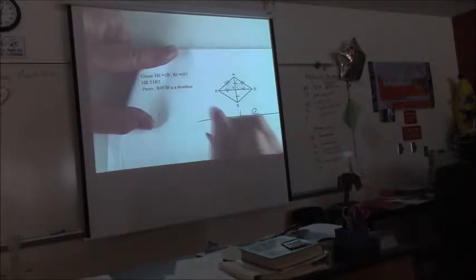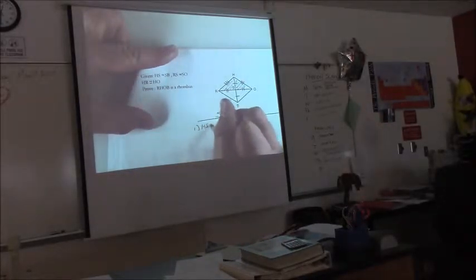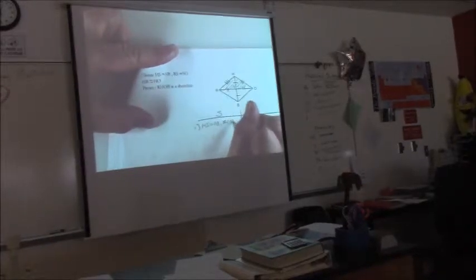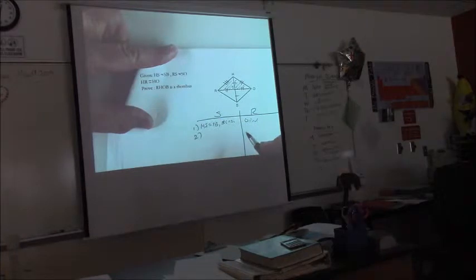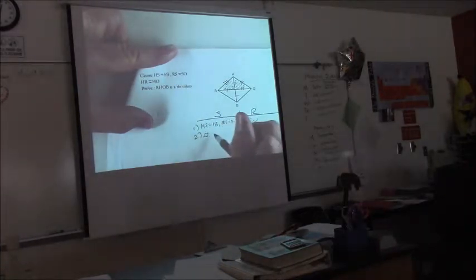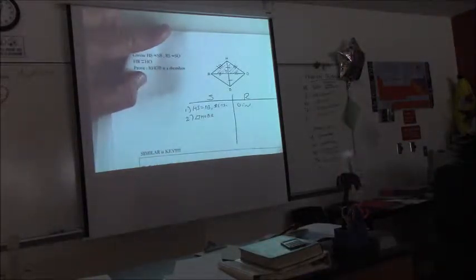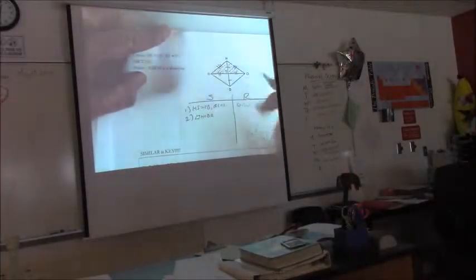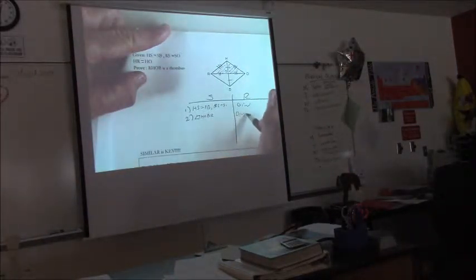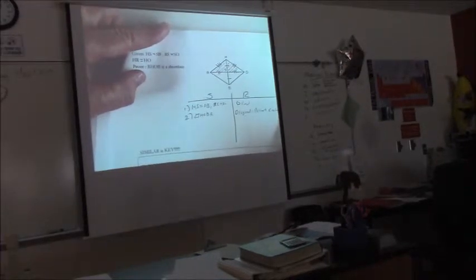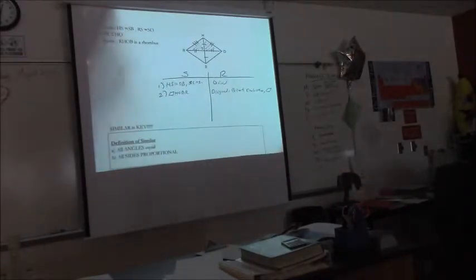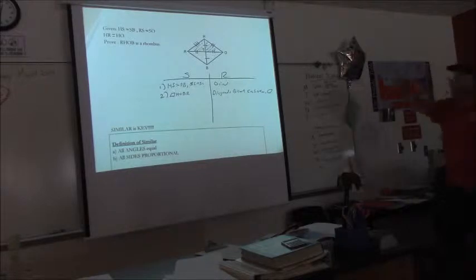So here's what I designed this for. I stated all this given: HS is SB, RS is equal to SO. Here's what I'm going to do. I'm going to say that HOBR is a parallelogram. You're like, wait a minute, how could you call that a parallelogram? Because the diagonals bisect each other. If I have a quadrilateral and the diagonals bisect each other, is that enough to call it a parallelogram? Yes. If I see a four-sided figure and the diagonals bisect each other, I can call it a parallelogram.